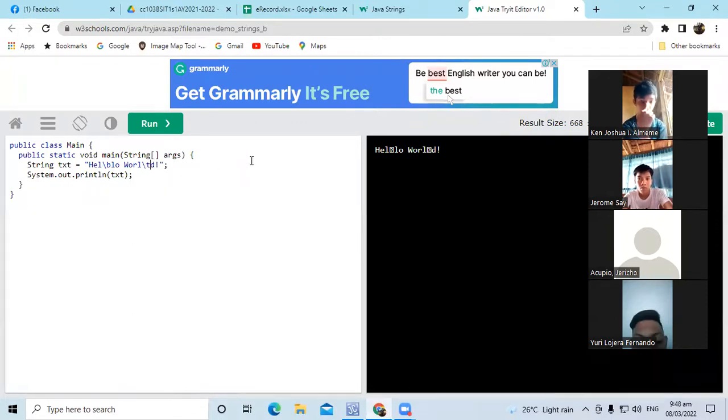Backslash B as a combination became an emoticon. Backslash T. Okay, tab naman yung T. Backslash N is new line. Okay, it goes on the next line.